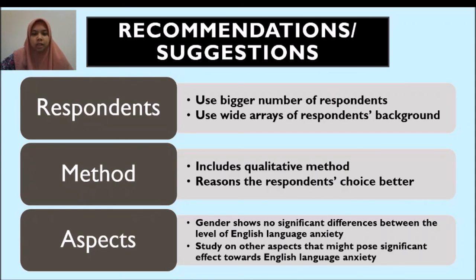For the respondents, use a bigger number of respondents and also use a wide array of respondents' backgrounds for future research. The method is to include a qualitative method, for example, interview. It is to understand the respondents' choices better, and also in terms of aspects. My study shows there is no significant difference between the level of English language anxiety and gender. Therefore, future studies can look at other aspects that might pose a significant effect towards English language anxiety.